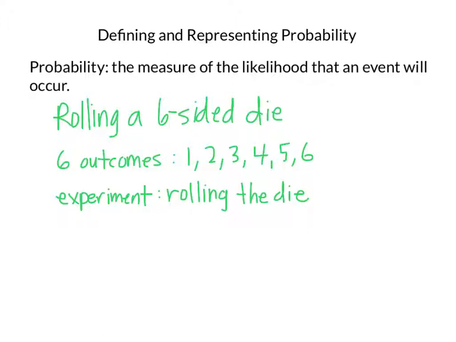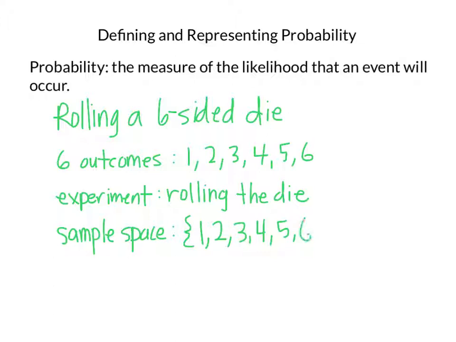Now, sample space is very important. It is a list of all the possible outcomes. Now, this is very similar to just listing the outcomes, but when they ask for sample space, you have to use the set brackets, and inside you list each outcome separated by a comma. And the order does not matter. Of course, with numbers, we tend to put them in chronological order. But when they want you to list the sample space, they have to be in brackets.